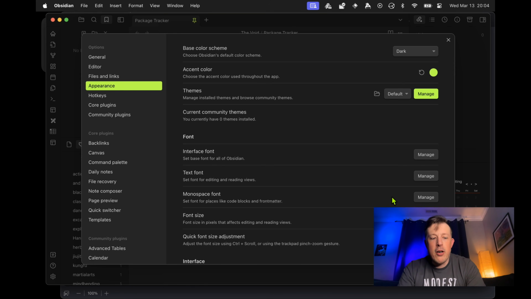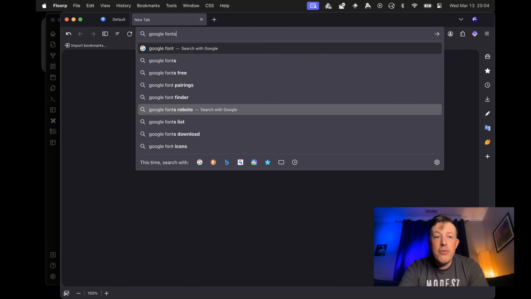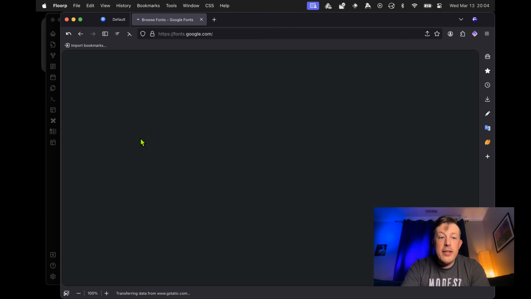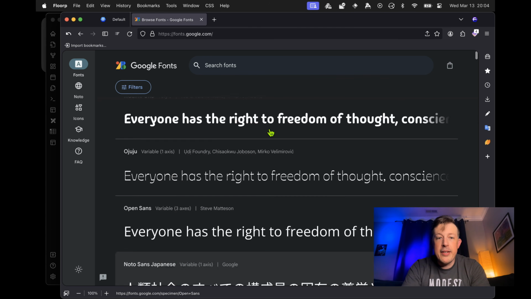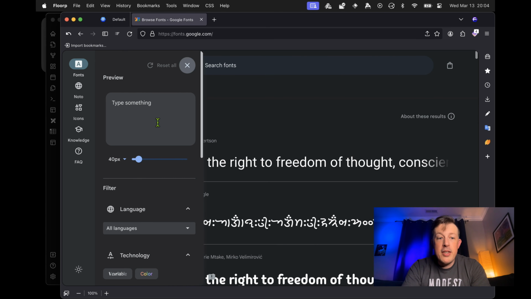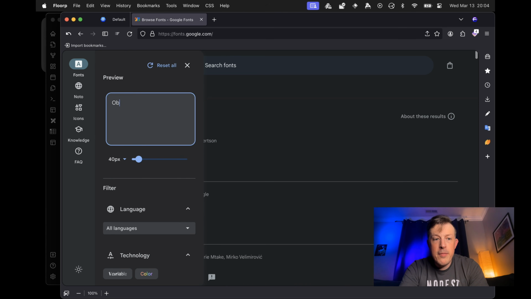That's what these are. And if you don't know where to go for that and you want to just spend a lot of time, well, you can go to Google Fonts, and then you can browse to your heart's content, and you can use these filters.